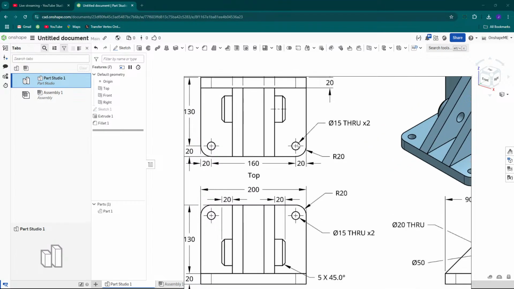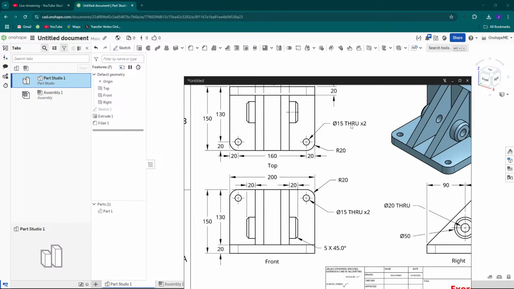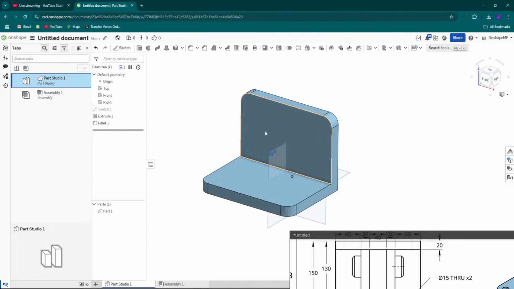So the diameter of the holes is 15 millimeter, and it is true. And also this one is 15 millimeter and true. Okay.